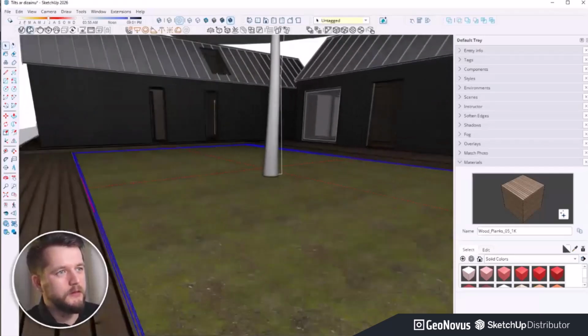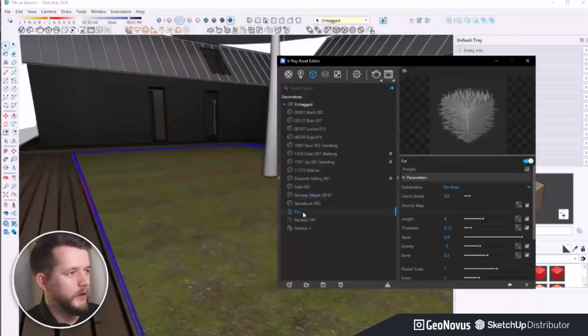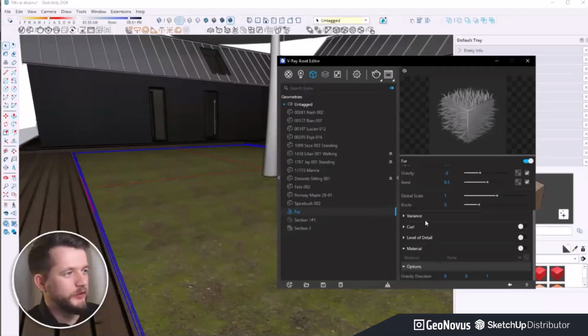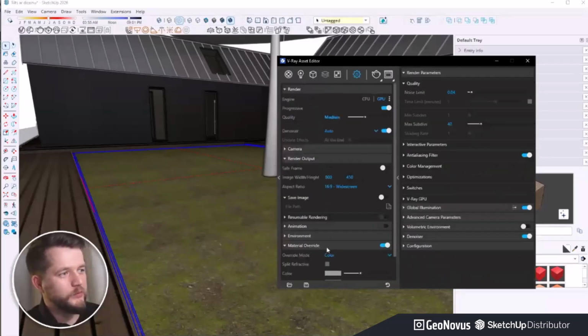So let me, I see this fur object right now. Probably at this moment I'm going to have to disable material override to see the results fully.